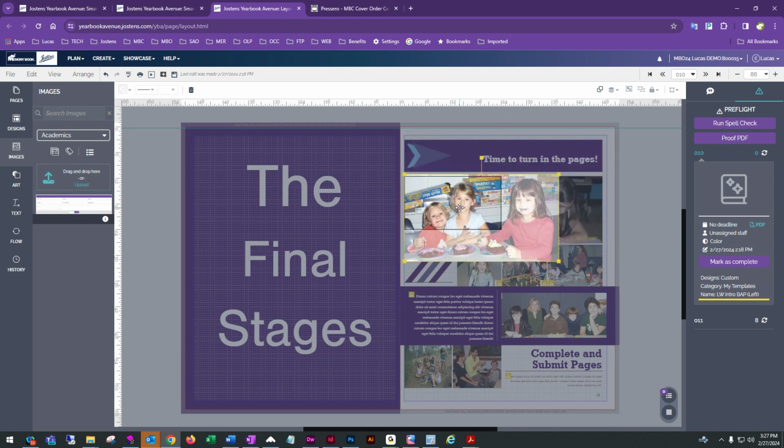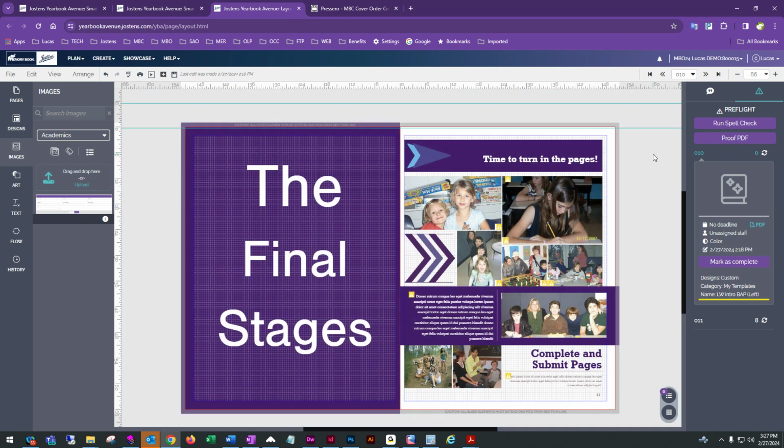You can also grab it and adjust it, and then once you're done cropping, you just click out somewhere. So hopefully that answers your question on zooming in on a photo.